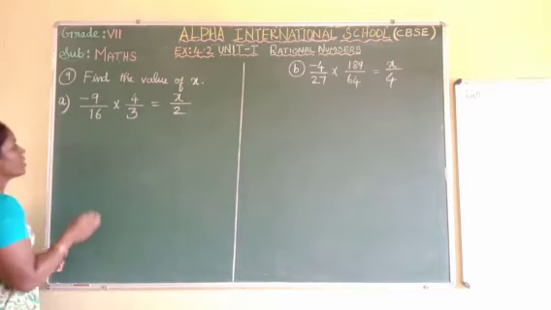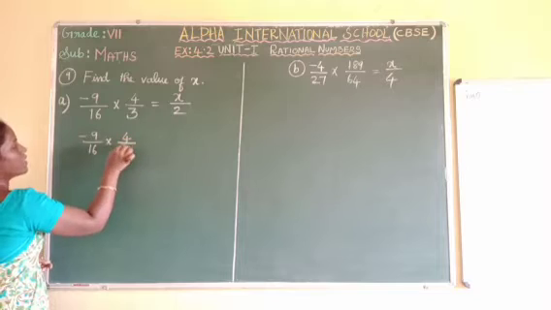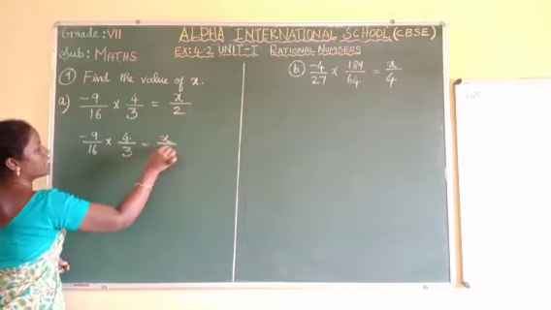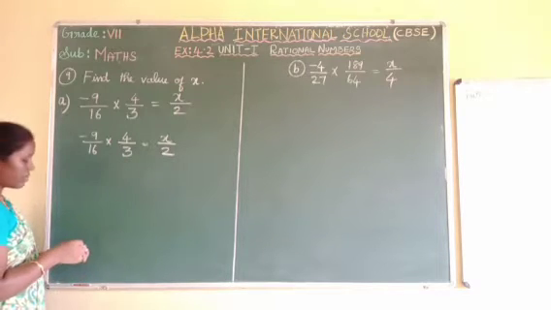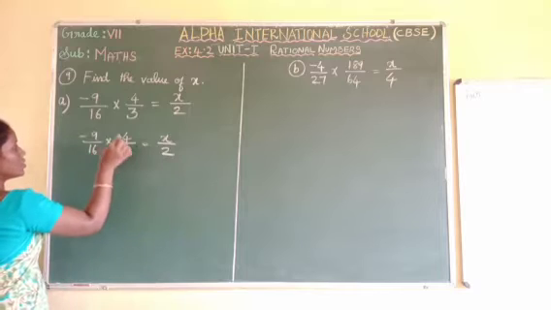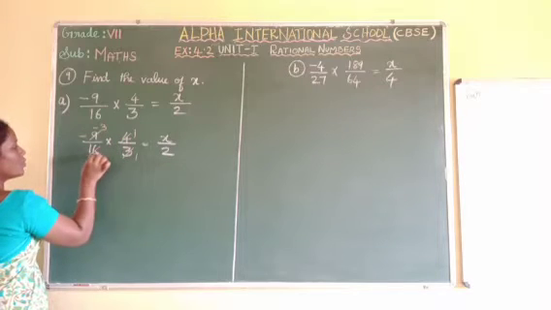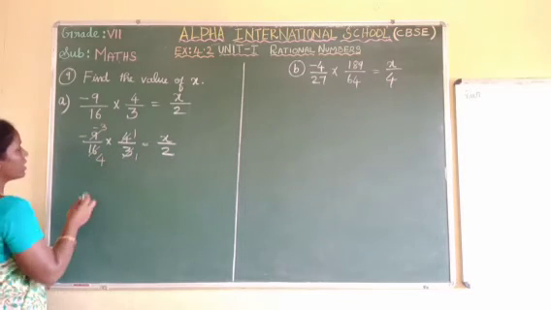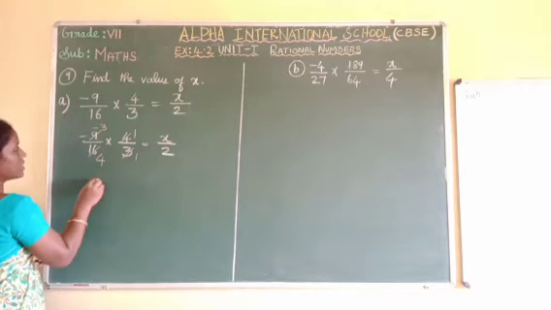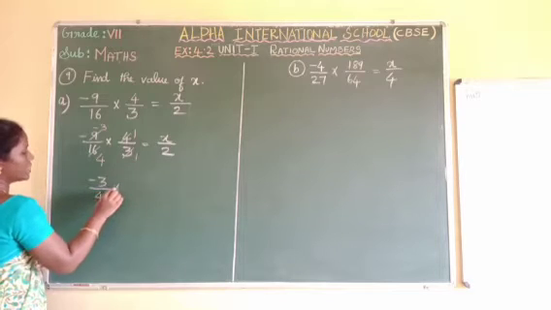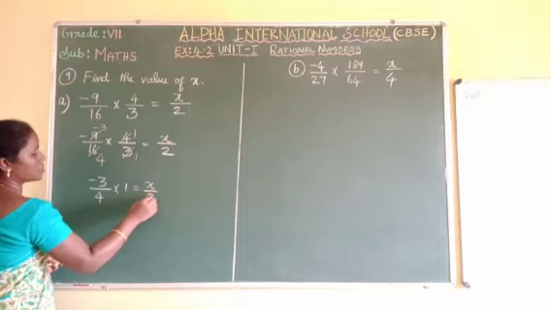Okay. So how? First, write the question: minus 9 by 16 into 4 by 3 is equal to x by 2. If I multiply first, only then I can solve. So first multiply that. For multiplication I am going to use simplification. So 1 3 is 3, 3 3s are 9 and 1 4 is 4, 4 4s are 16. This is simple calculation only. So what is the remaining we are having? Minus 3 by 4 into 1 by 1. We can consider it as 1 itself, equal to x by 2.